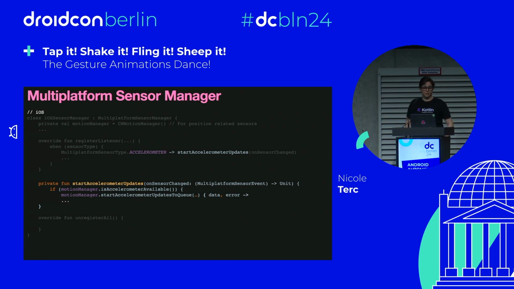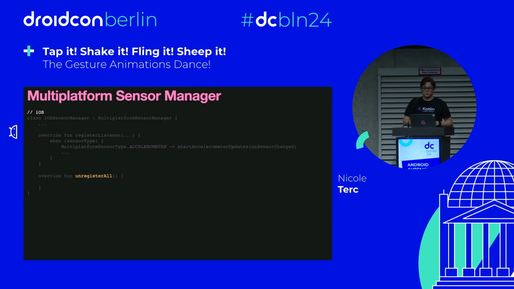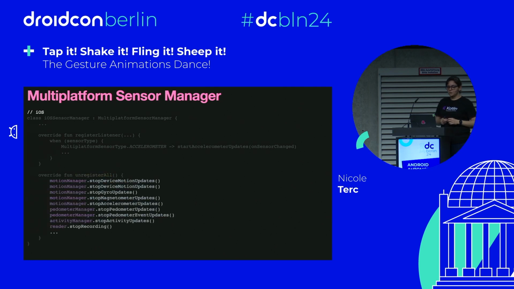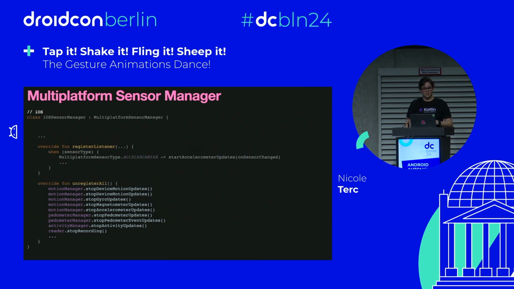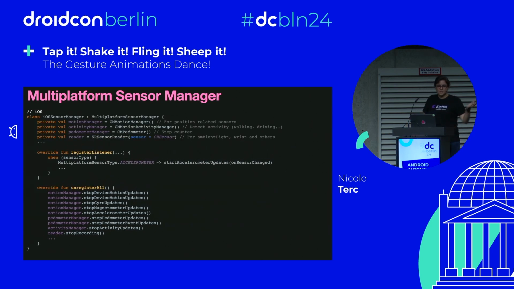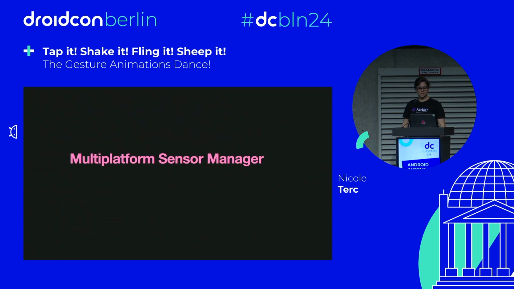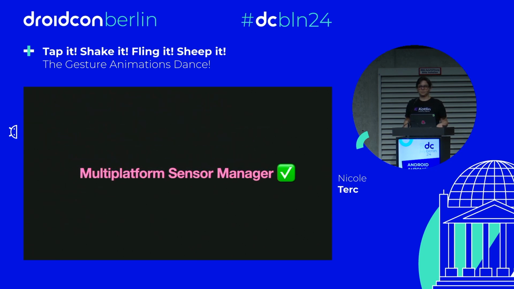That's it. Of course, in order to register for all of these events, we will need to go through all our managers and register events from them. You can improve this code by checking if you're registered to something or not, but for the sake of a brute force approach, you can just unregister from everything. It won't crash. Cool. And with this, that's the iOS implementation. It looks a lot lengthier, but it's the same gist. You get your manager, check if it's there. If it's there, you just register. And with this, I think we're done with our multi-platform sensor manager.